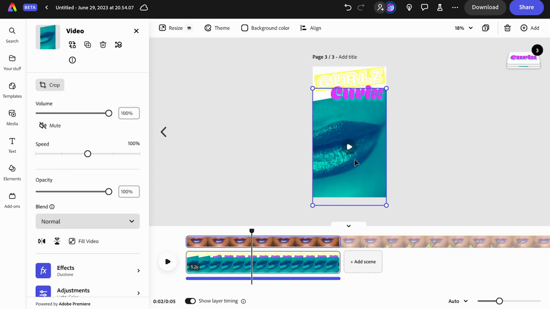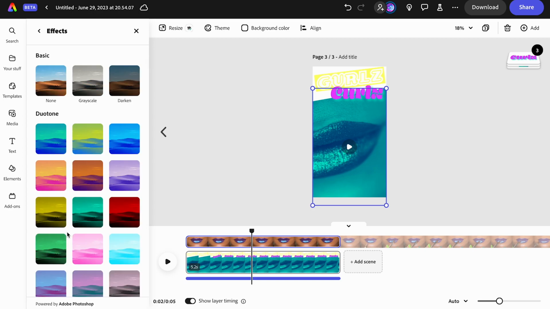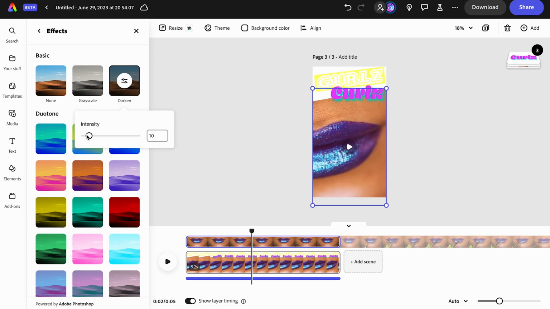I don't want green lips, so I just need to pick the video, go to the effects, and pick none. It looks pretty good. I can try darkening it, maybe make it a little richer. Maybe that looks nice. The lips really pop off of that skin color. I can also open this up and increase or decrease the intensity. It'll get really dark, or I can make it a little bit lighter than it was, somewhere in between none and what I had. That looks good.